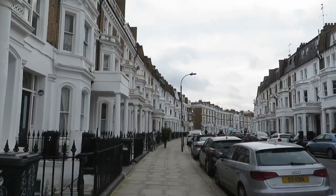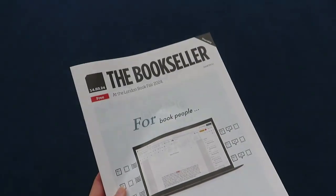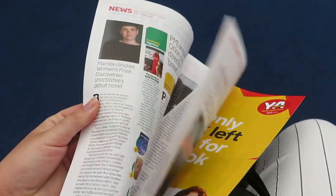It's a book fair, and I'm gonna see if my book is in the Bookseller, but at this point, I'm not holding out hope. So I just got handed a copy of the Bookseller. Let's see if I'm inside. So it's not in the daily sheet, but the announcement has come out and I'm so excited. It's out on their website. I'm actually going to the Bookseller to see if I'm missing something, just in case. I'm here anyway, I might as well. But I'm so excited. I need to get on my socials now and tell everyone and post about it.